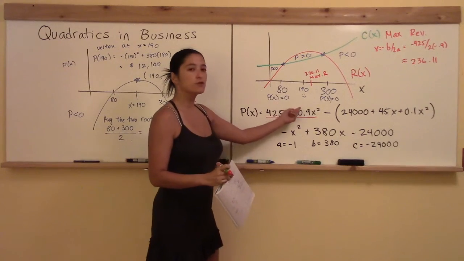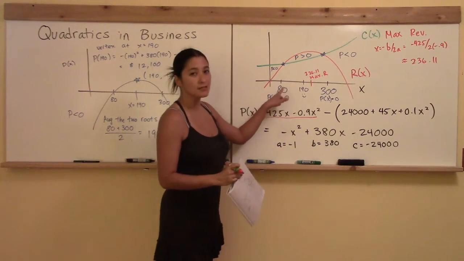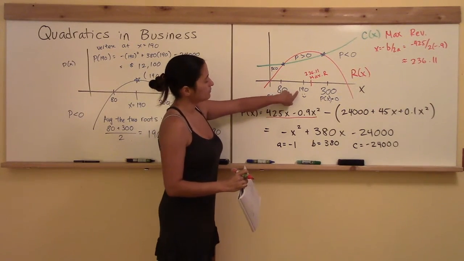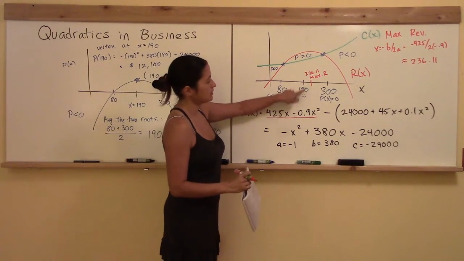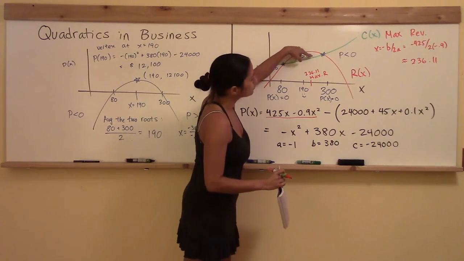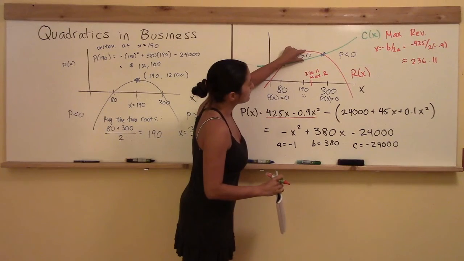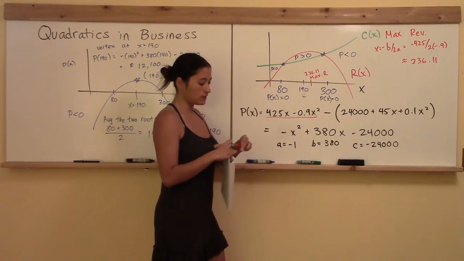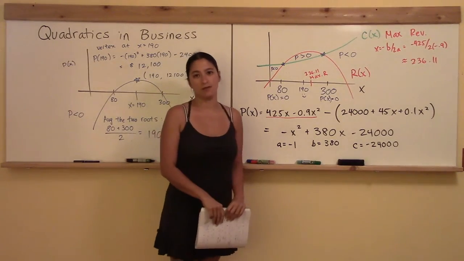But from the further analysis of the profit, we can see that actually producing and selling fewer items at the point of x equals 190 is a better spot for us to be in than maximizing our revenue, because since our cost function is also increasing at the same time, this width is actually smaller than this width right here at 190. Okay, so always keep in mind that you want to usually go after maximum profit, not so much just the revenue.